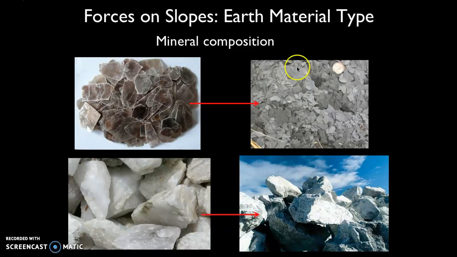So if you're thinking it is the muscovite, the mica material, you're correct. As you're seeing here, first of all, it is a singular plane. Second of all, it's not very hard. Third of all, it's going to have a lot of pore spaces within the material that it forms, so it's going to allow for a lot of water to reside in. However, quartz, because it's so well consolidated and doesn't have that weakness, is very strong, very hard, and doesn't have very many pore spaces either, so it's going to allow the material to have a lot more force to resist any sort of downward movement.